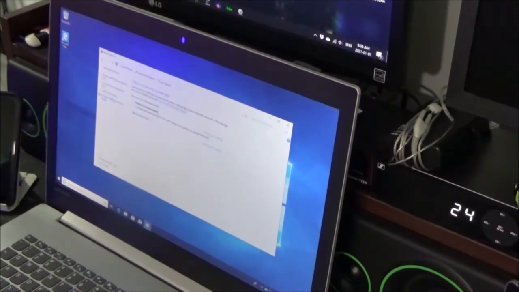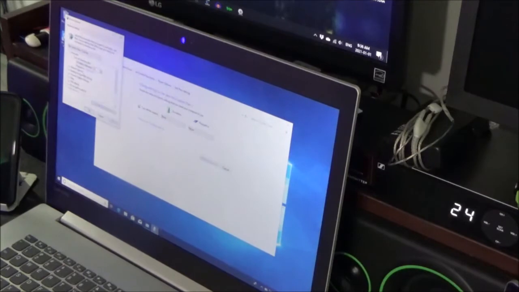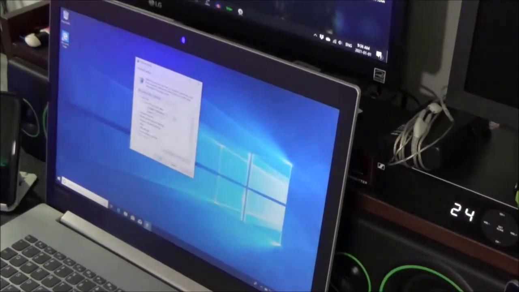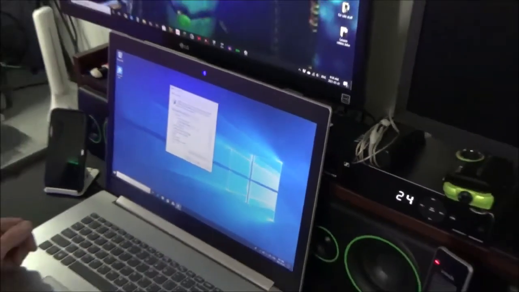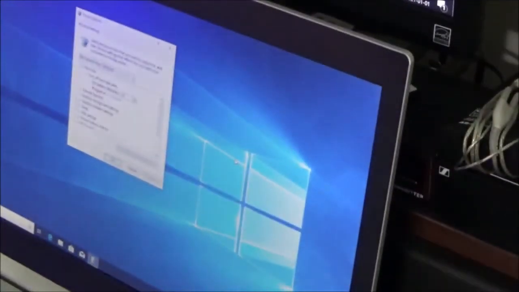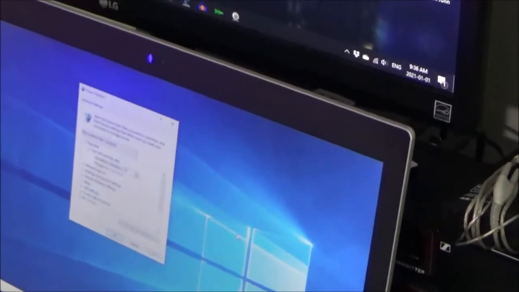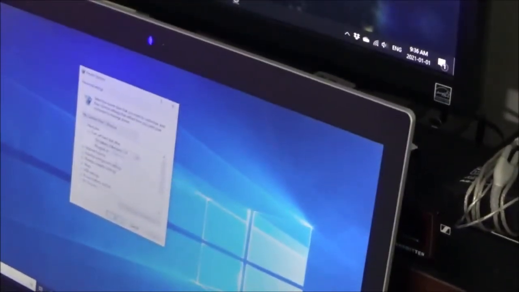So now we go to choose when the computer turns off the display, change advanced settings. Alright, now this is the default setup, and we're going to click out of here. Can we grow our window any? No. Okay, so we're going to have to zoom in again. Hopefully you guys can see what's really going on here, but I'm explaining as I go, so it should help you either way. Okay, turn hard disk off.